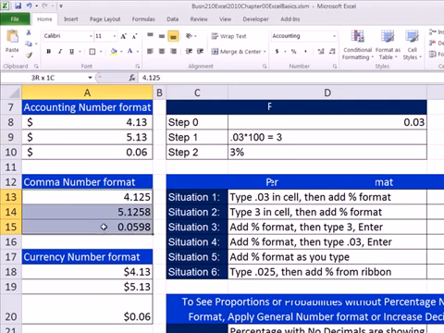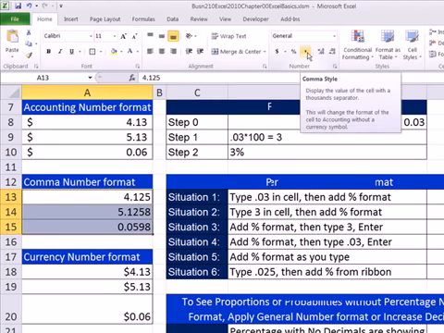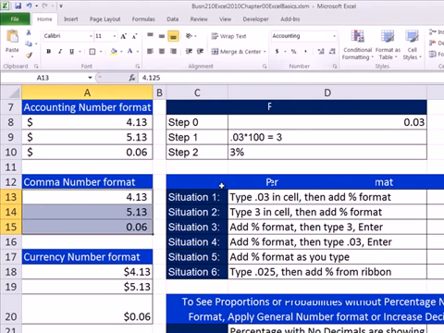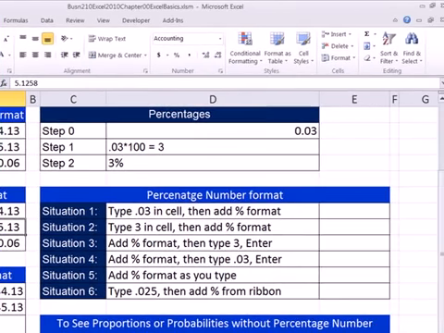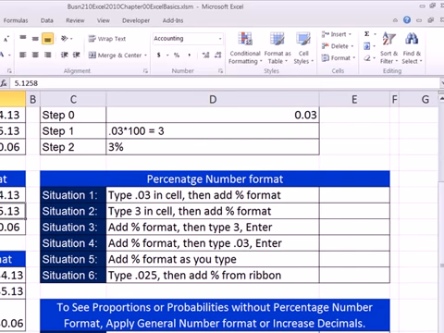A kind of in-between number format that people like to use is called comma. Now, you can get it right here. And if you read the screen tip, it says this is accounting without the dollar sign. And people like this because it lines up the decimals perfectly. But again, don't forget, this is a facade, right? There's the actual number. Now, that's number formatting for dollar amounts. But now we want to talk about what we're going to do mostly in this class. We want to talk about percentage number format, and then we want to talk about proportions, probabilities, and percentages.